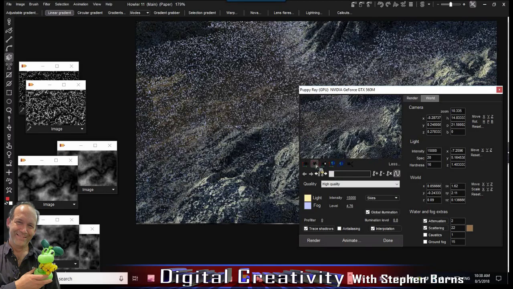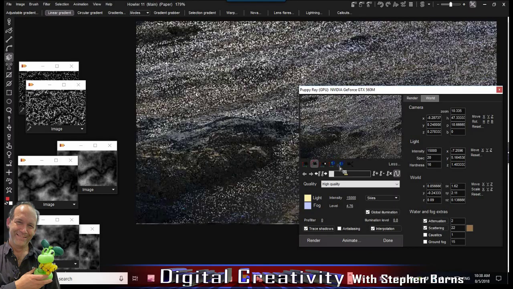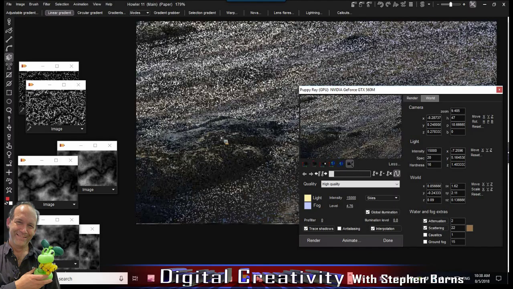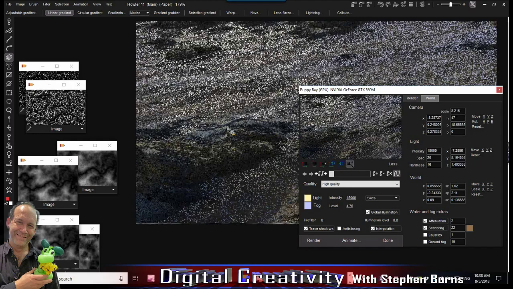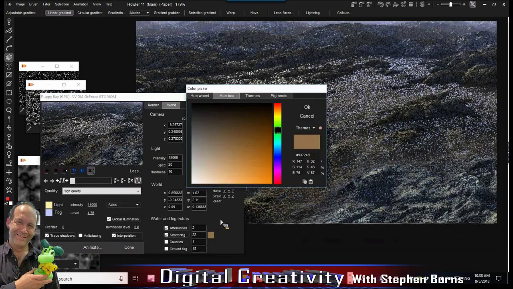Go to an area which is a little bit dark. We'll show that a bit. Yeah, something like that. Let's try one of those blue.